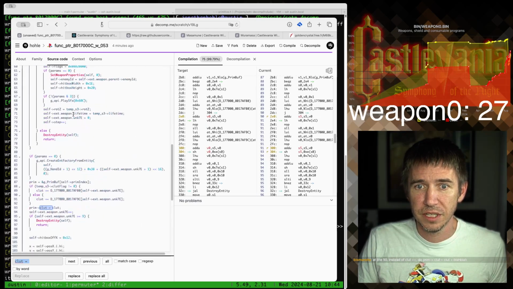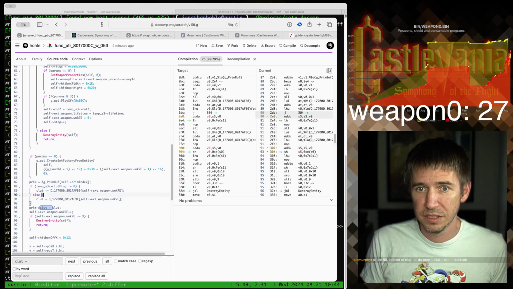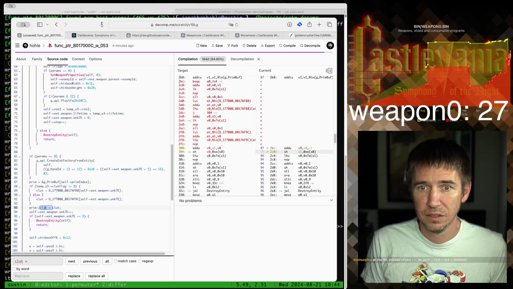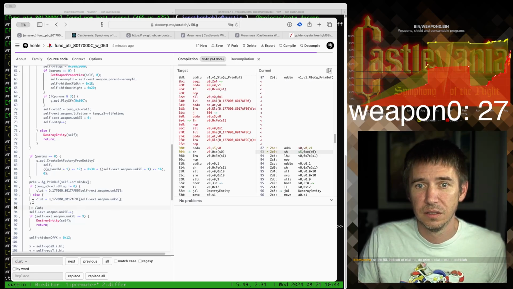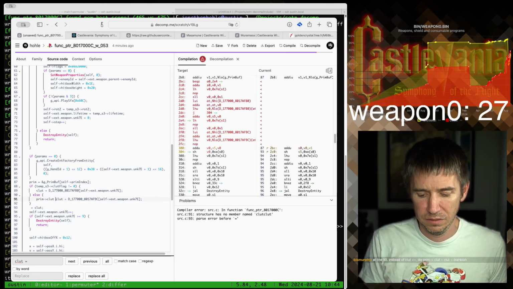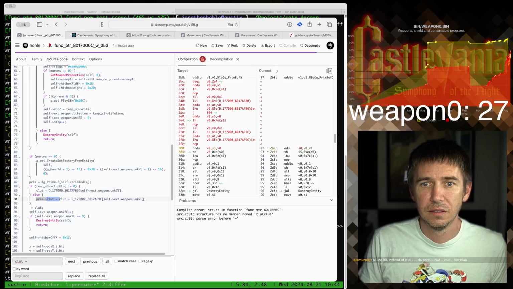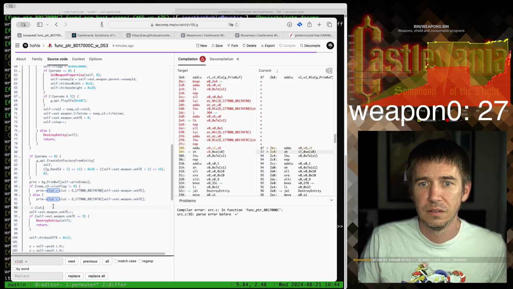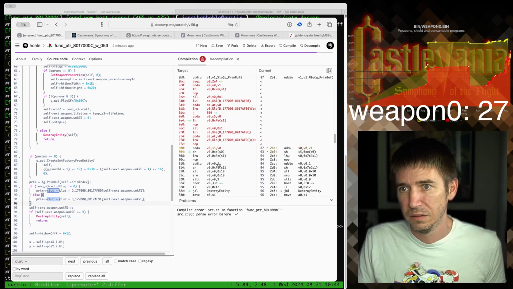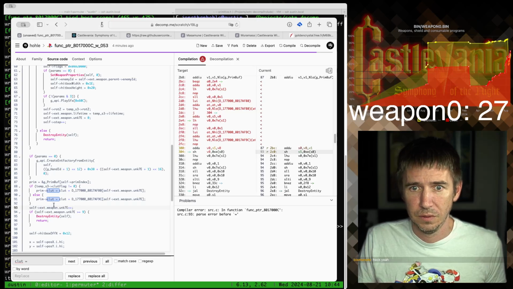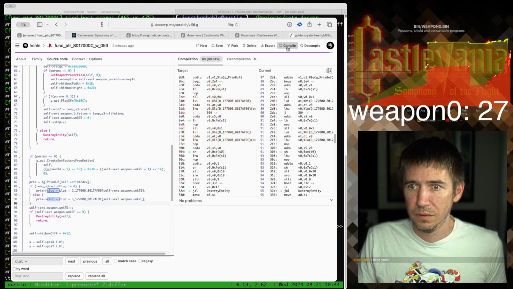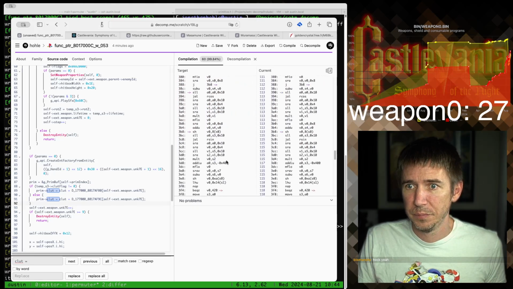So lookup table is set up here. Let's try to put that assignment inline. There we go. So that was it.